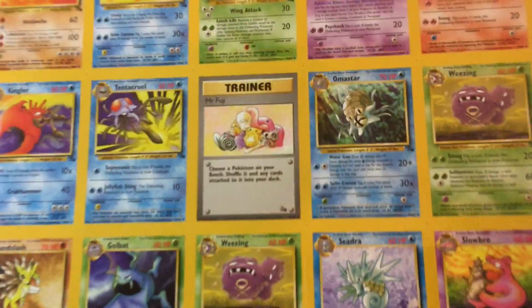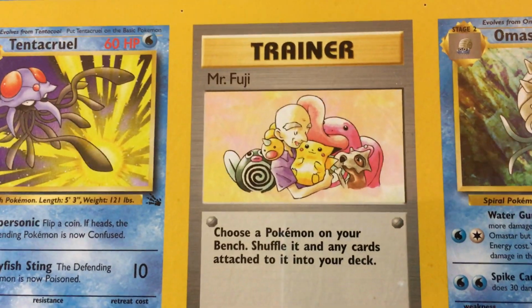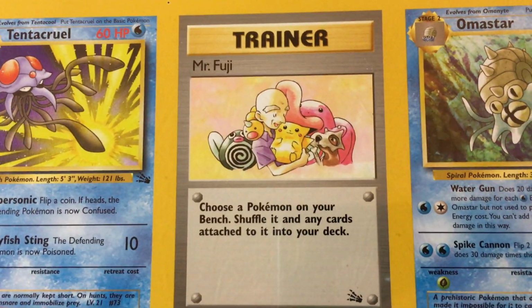This one right here, let's look how Mr. Fuji just pops out. Look at this card. Let's just get right in on that art. Every time I see this card, I always have to pause on it. It's just such quality artwork. So yeah, this is the uncommon sheet.